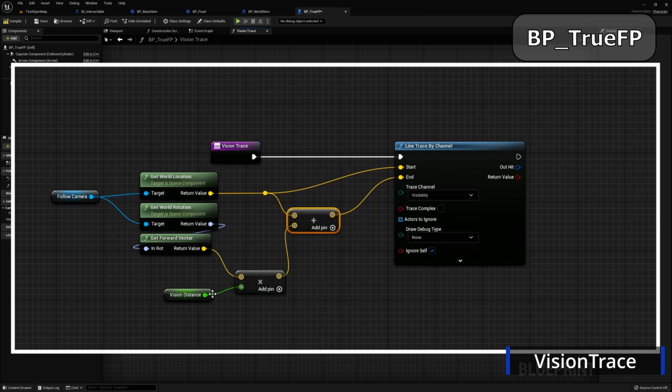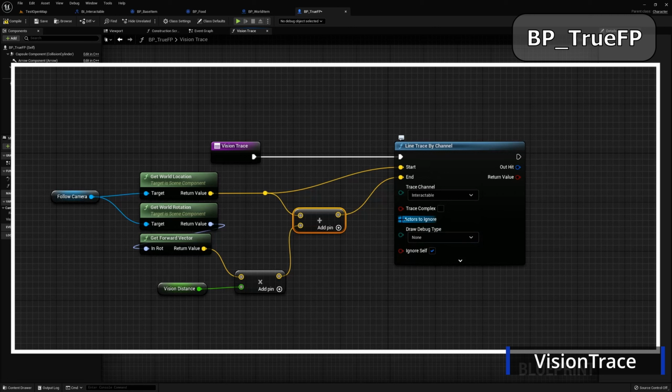Multiplying by the vision distance gives us a length in centimeters. We're going to add it to our current location to shoot it out, and that's going to be our end location. The trace channel we want is the one we just created, the interactable. So now this is only going to return any hit results when we hit the trace channel.